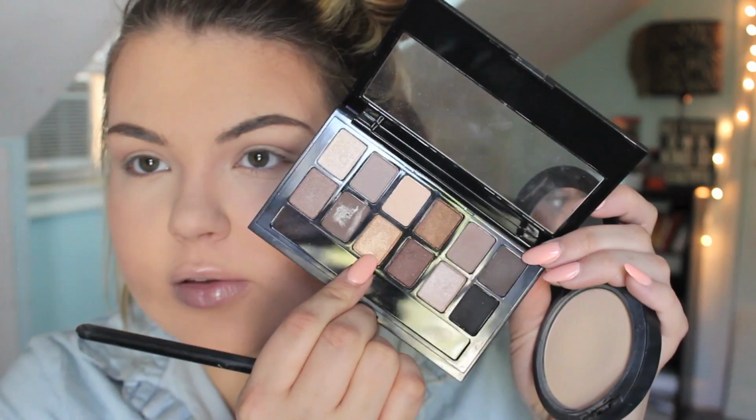Gonna blend that out, keep on softening. I want this to be a really, really soft and buttery eyeball. That didn't really make a lot of sense, did it? Nope. I'm gonna do this gold color today. It's shimmery and gold and pretty. I don't think I've used this at all yet, so that's partially why I'm trying it.